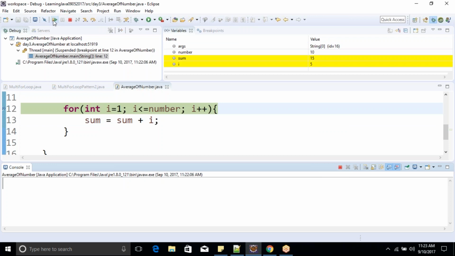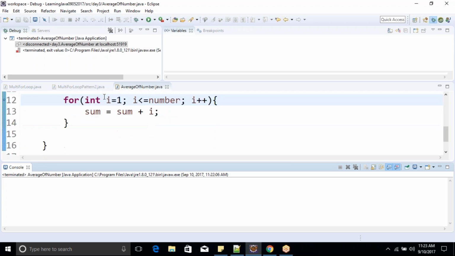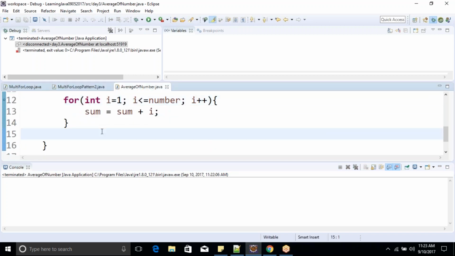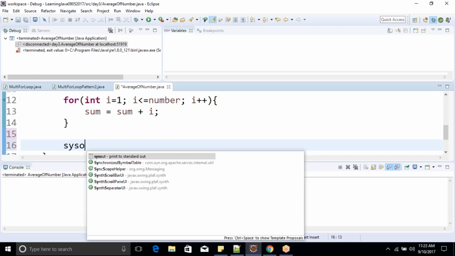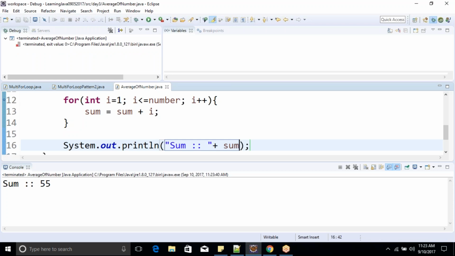And so on. So you can see with each statement, i is 6. Now 6 plus 21 will become 27. Sorry, 28. Then it will become 36, then 45. Now i will become 10, and the value will become 55. Okay, it has terminated, so everything will be gone. But after this for loop, I can simply print sum. When I execute this code, you can see the total sum 55 is printed.